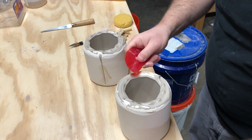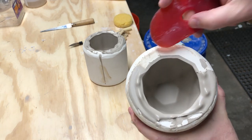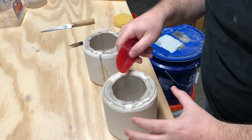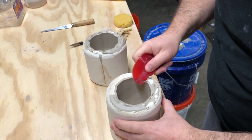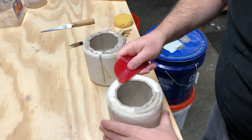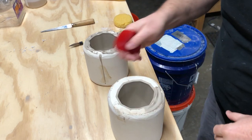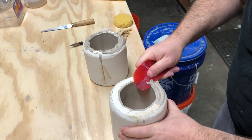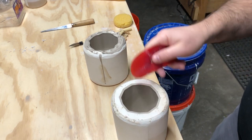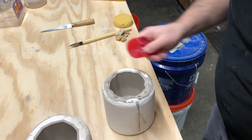Cutting with the rubber rib at an angle makes a really nice sharp line. You can now see the wall thickness — it'll be a little thicker right at the rim than the rest of the vessel, but that's a good thickness. I'll go around and clean all this up. I'll clean the rim further later with a soft sponge, so I'm not too concerned with small burrs right now — mainly going for a clean cut without peeling the piece off the mold.